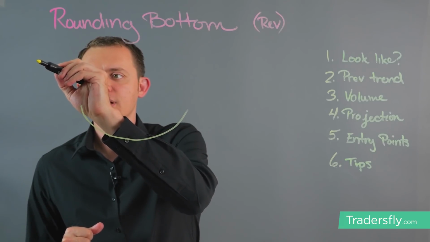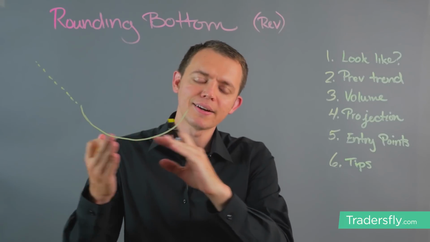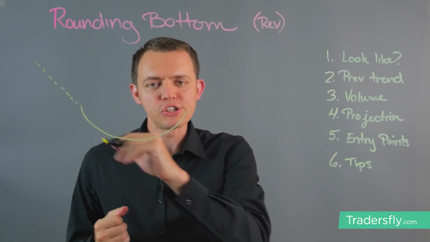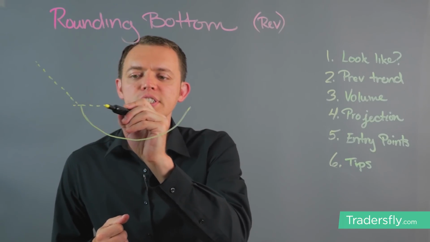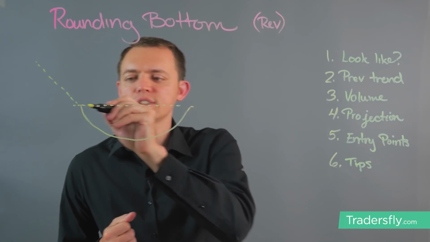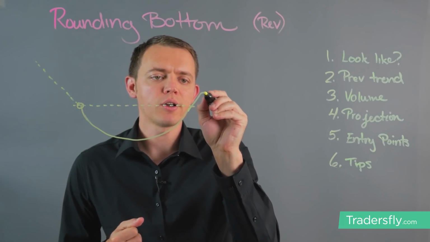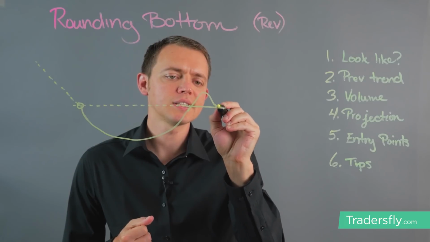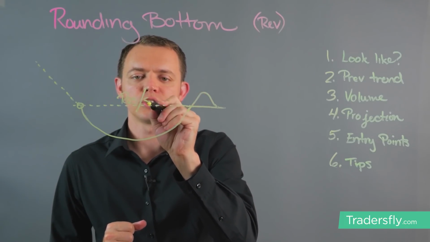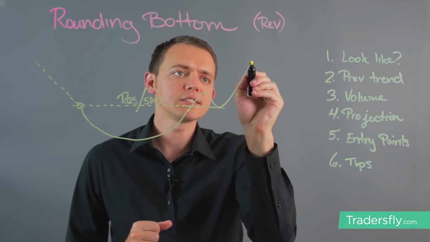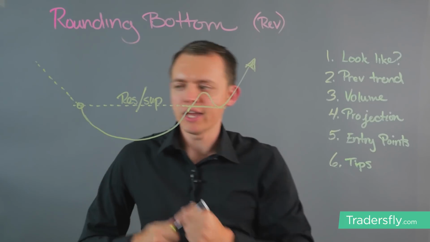Oftentimes it comes from, let's just say, higher prices. Then stocks play around and isolate here, kind of like a digestion pattern to change the momentum around of that direction. You get a little bit of resistance right up here at these swing points or levels, and then the stock will eventually break out. Oftentimes it can retest that support or resistance. So this will be a resistance or support level that will retest, and then it can continue to move higher. So you're kind of looking at it like this.